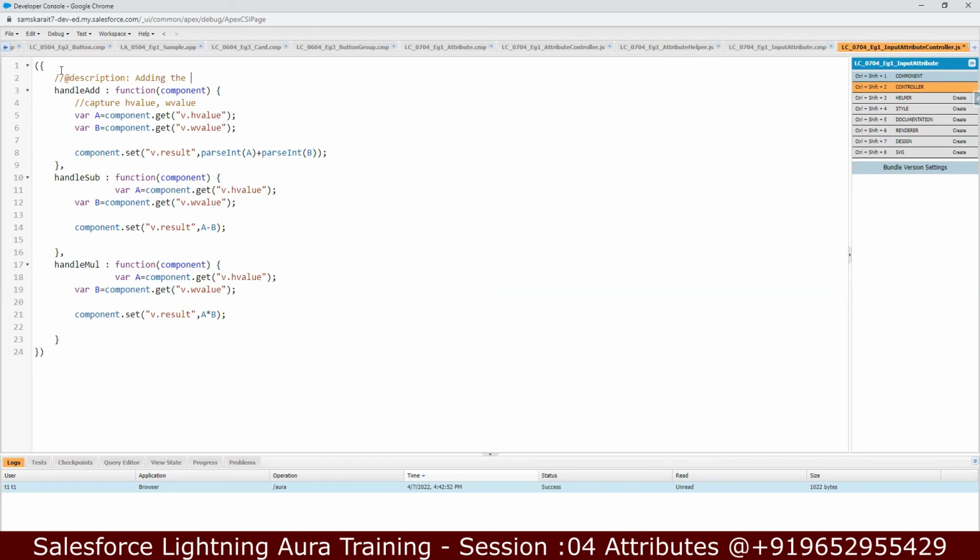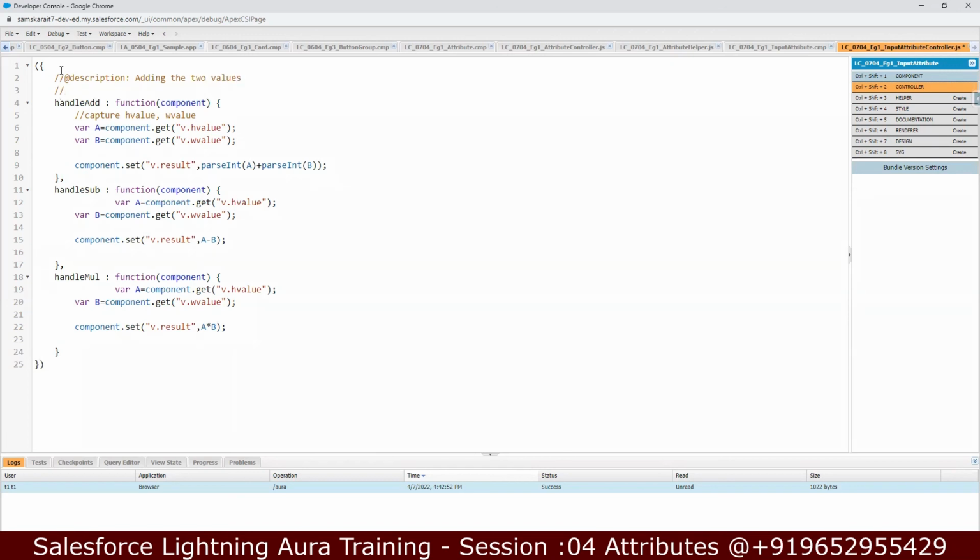Adding the two values. And what is my output? Result, which is a plus b.